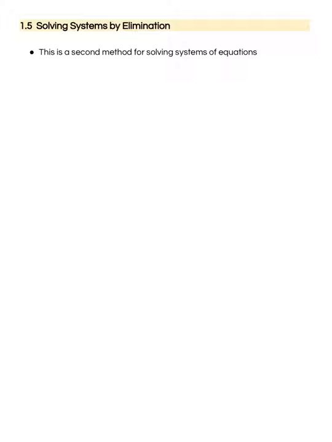So let's just imagine that I had the equation x plus 2y equals 5. And I happen to know that the coordinate (3, 1) satisfies that equation. In other words, if I replace x with 3 and I replace y with 1, then the left side of my equation should equal my right side. So let's just double check that. 3 plus 2 times 1 actually does give me 5, so I'm good to go.